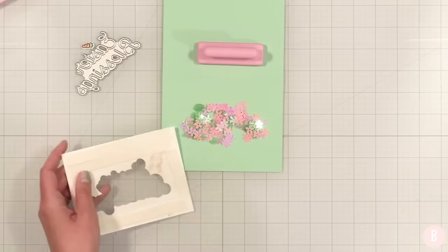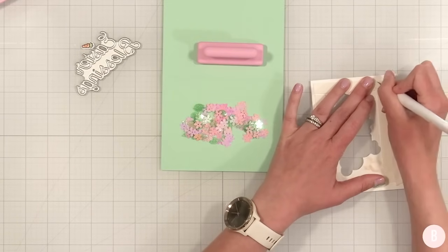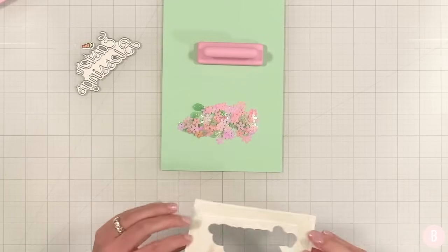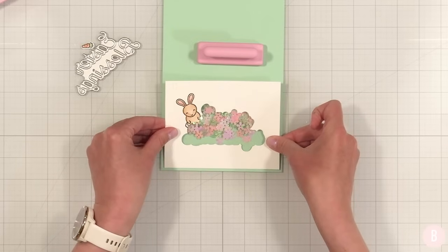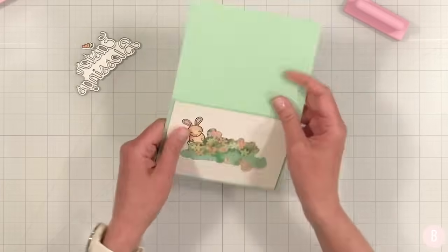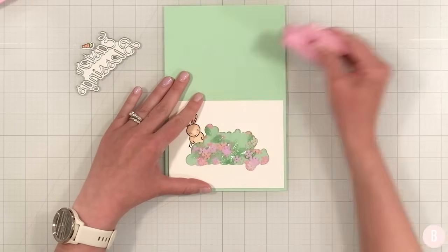Okay, so now I'm going to remove my liners, just like this. It's ever so sticky. Okay, and then I'm going to make sure this is all there. Position it the best I can and lay it down. Okay, now, I still got it a little full, but it should shake, come on. Okay, there it goes. Once they kind of all get loose from being on top of each other. Okay, so that's what it's looking like so far.